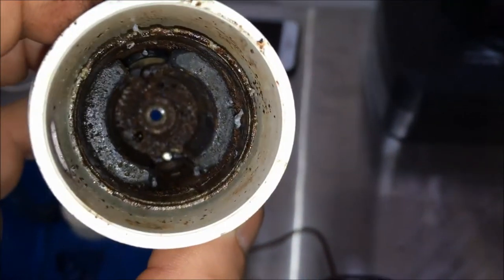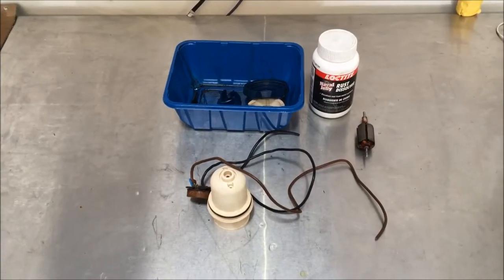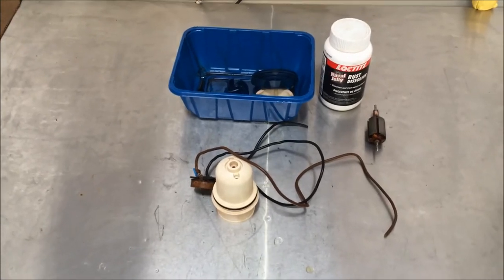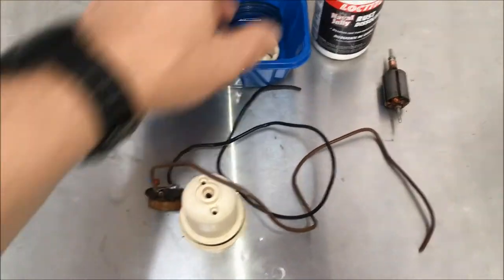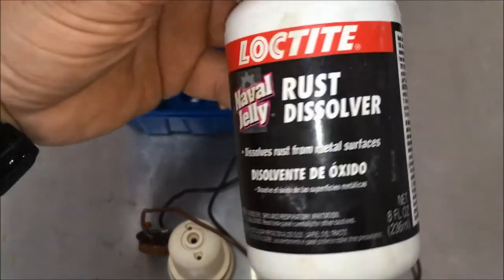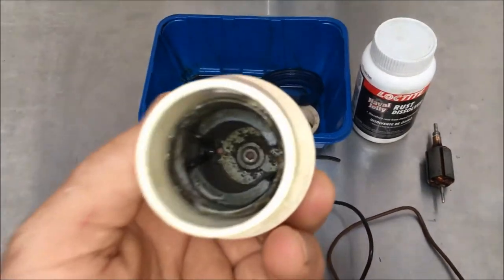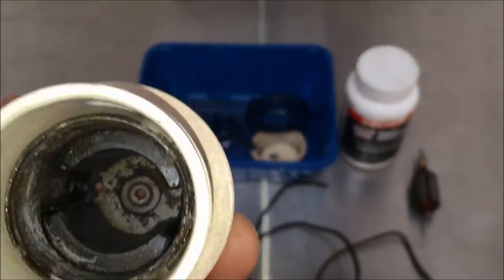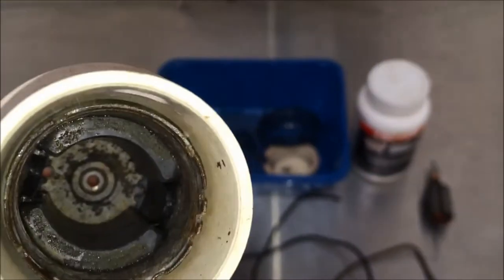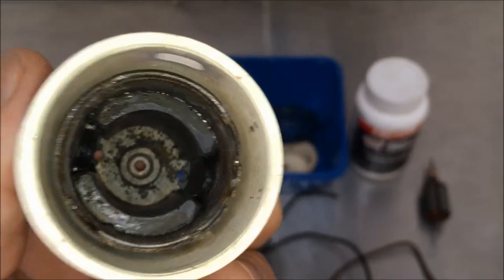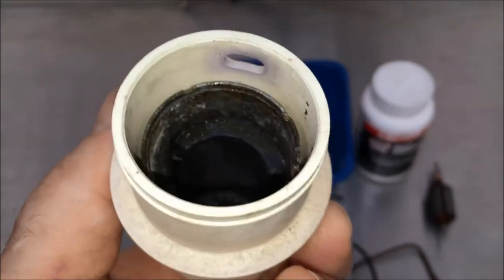Now I'm ready for reassembly of this Piranha 800 pump. One of the things I did was use naval jelly, any brand you can use, to really clean this out. This was in horrible condition. You can see it's not perfect, but the corrosion that was in there has been reduced dramatically. I let some naval jelly sitting there overnight. Didn't seem to bother this at all.